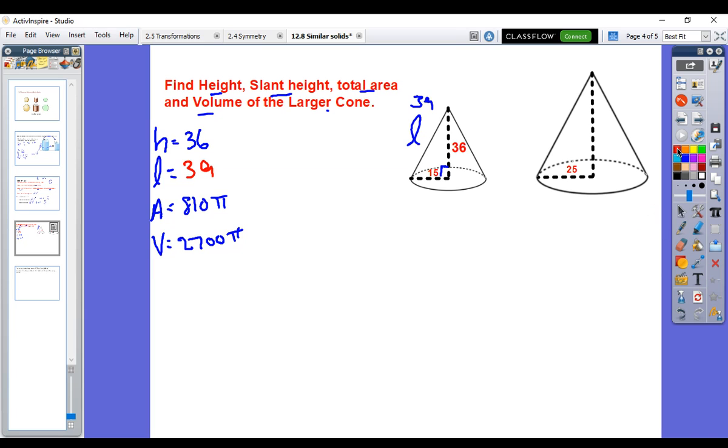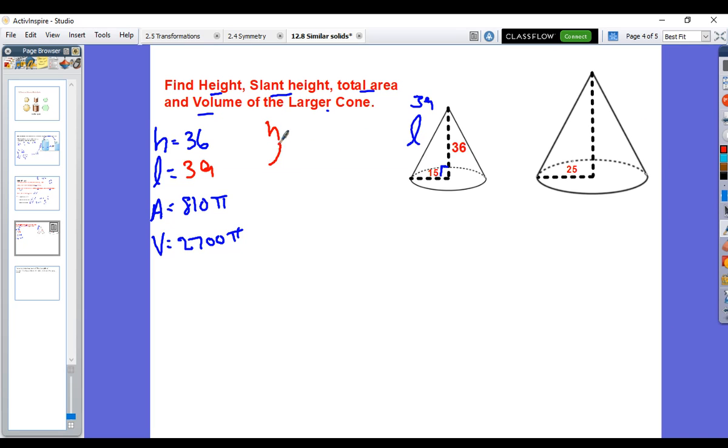So we're going to do this in red. So we want to find the height, the lateral height, the area, total area, surface area. So I'll put total area. And volume of the big cone. So we have the radius, we got to find the height. So to do so, we set up a proportion. Now let's compare two parts. To do a proportion, we compare two parts we know. Well, we know the 15 and we know the 25. So they're similar parts and they're proportional to each other.